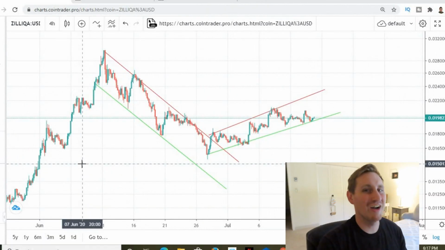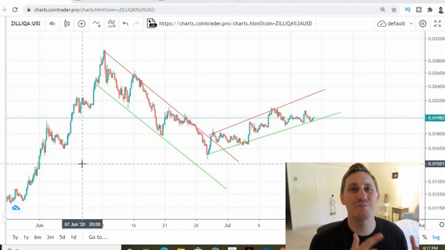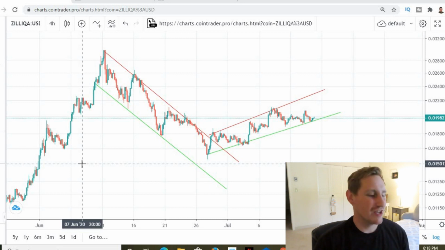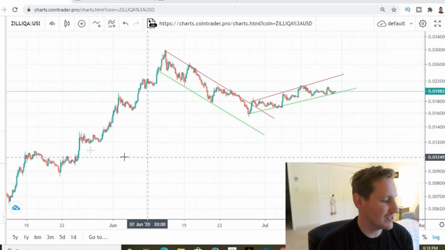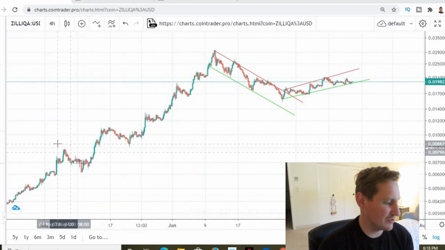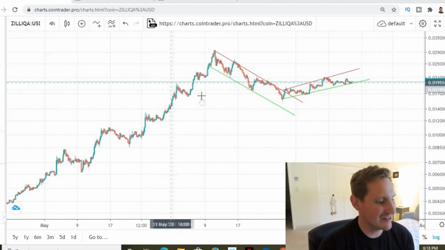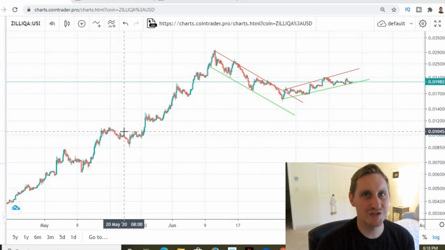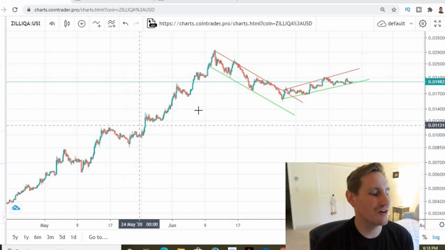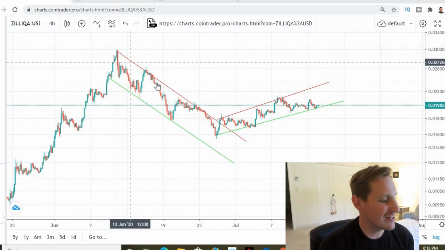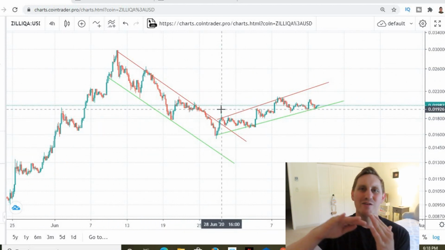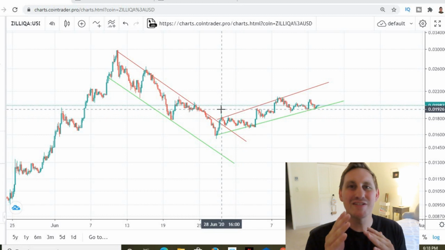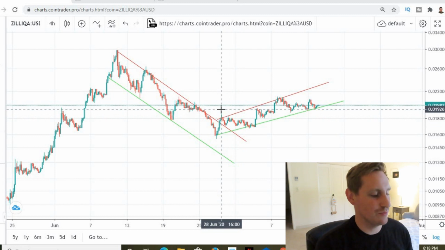As we jump into the slightly longer time frame chart for Zilliqa, as you can see, we formed this bull flag, which we did multiple times throughout this uptrend. We did it here, here, here, here, here. Each time it results in a huge pump for Zilliqa. We did it again and we actually broke up out of it. But now we're getting this sideways price action, which we haven't done each time we've broken out of one of these bull flags.